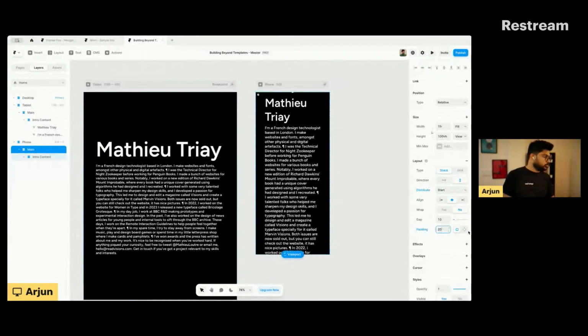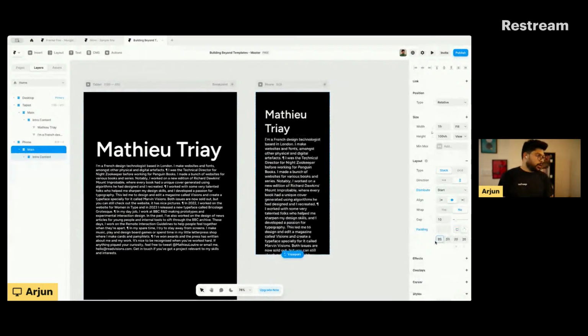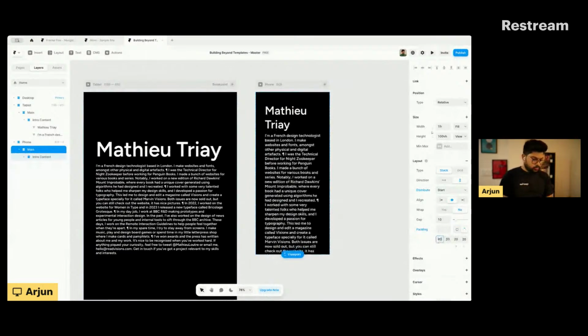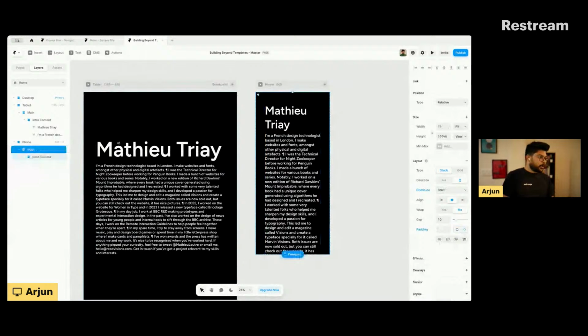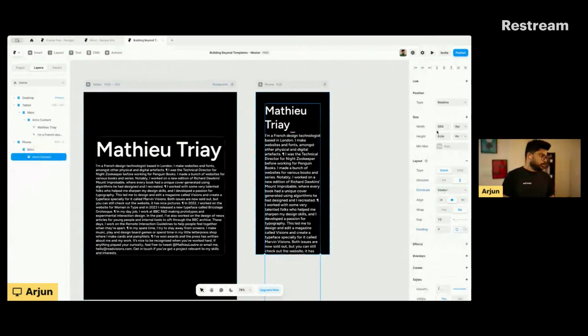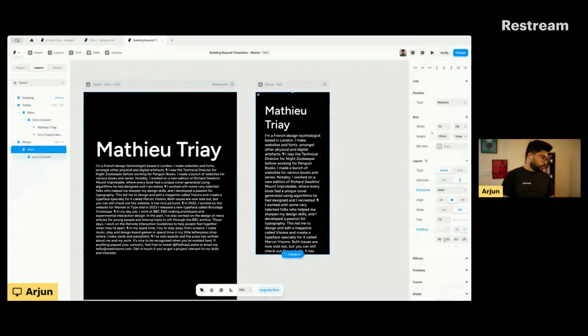If you want to add specific spacing to the top, let us say I want to add 80 or 60, you can do that, leaving the rest of them as 20. And as you can see, even though you have set it to 84%, it will also add the padding value, because these are absolute values that you are giving, and within which it will start doing that. If you don't want them, if you want this entire content to respect the percentage value, then you can go ahead here and remove these things.